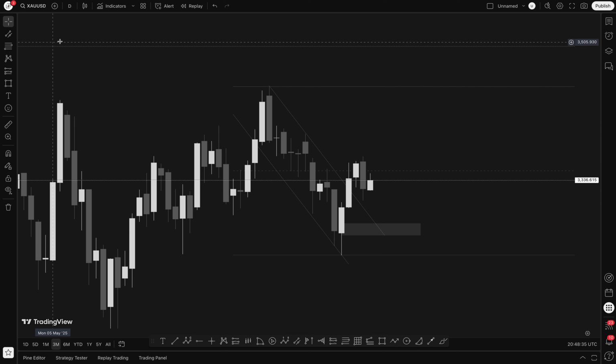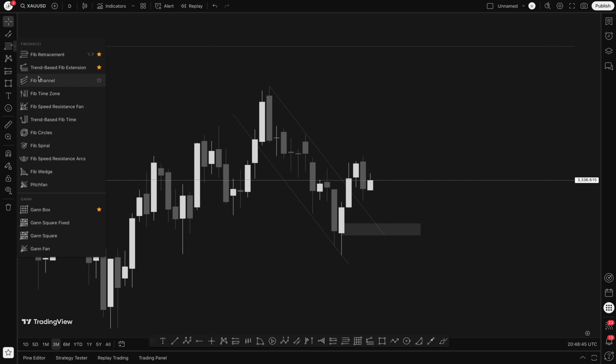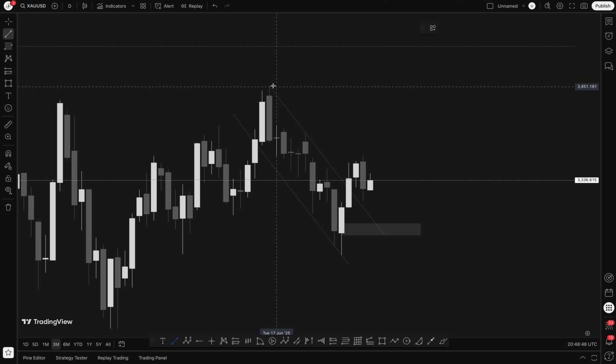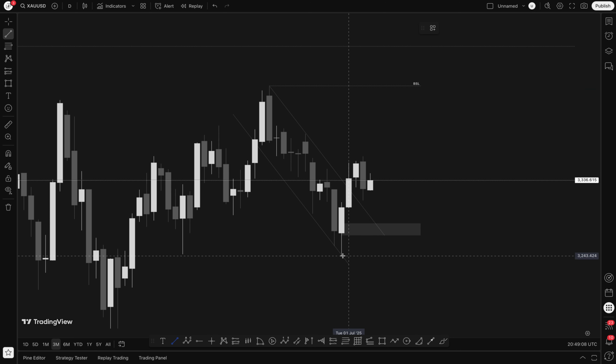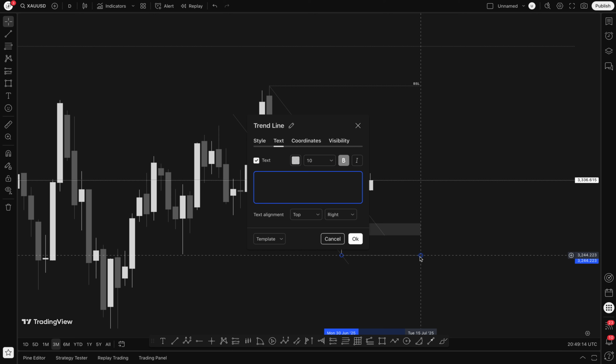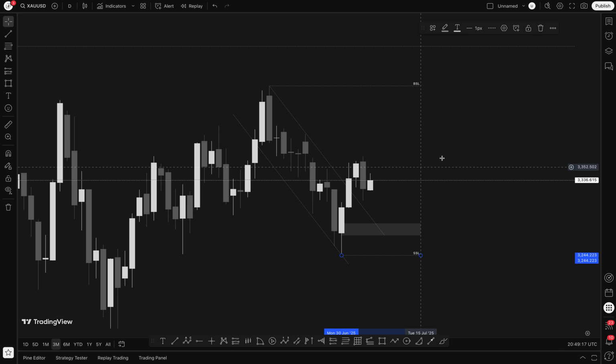In order to do this, we need to say that this level here, let me just remove this because we already know that our area of interest is here. We can mark this as our, okay, I'll just say weekly. I can just mark this like this. Let me just mark it as BSL, and then BSL, and then here we can mark this as our SSL, sell side liquidity, and then we can actually mark this.